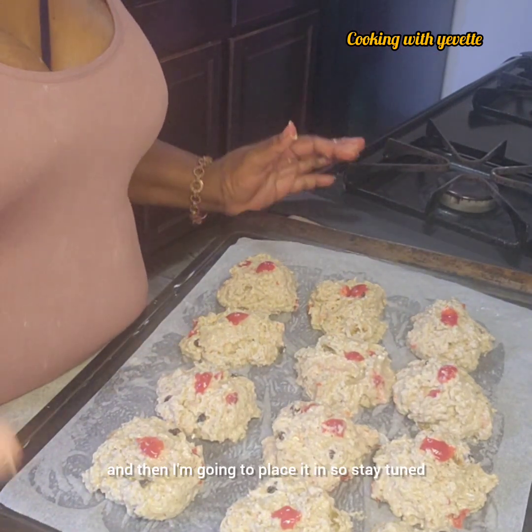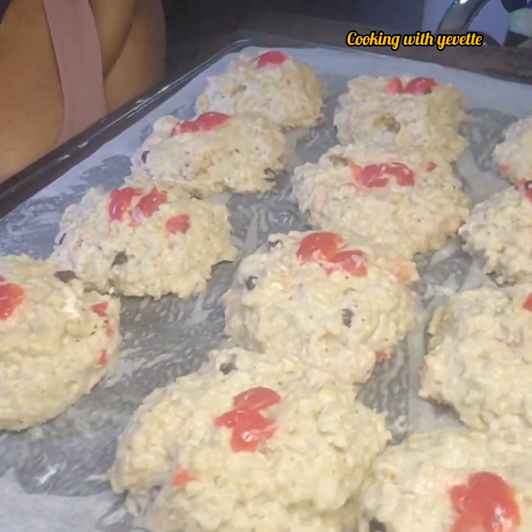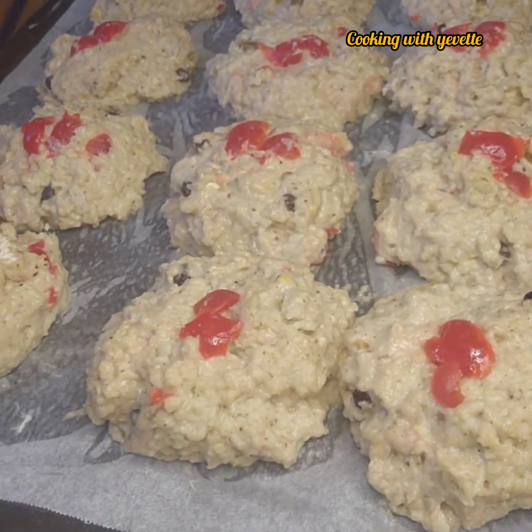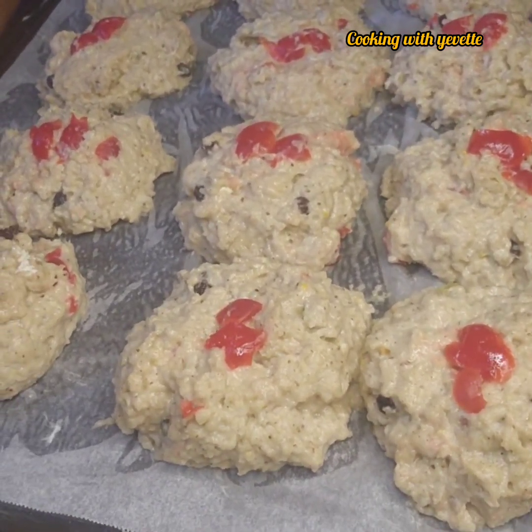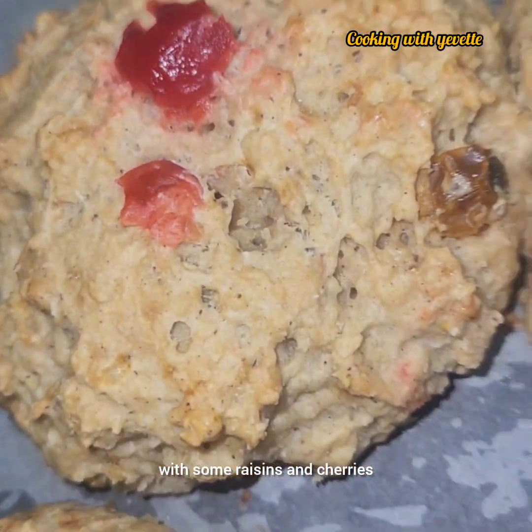So I'm going to place it into the oven to bake, and it must be according to your likeness. So this is it when it finished. This is what it looked like.